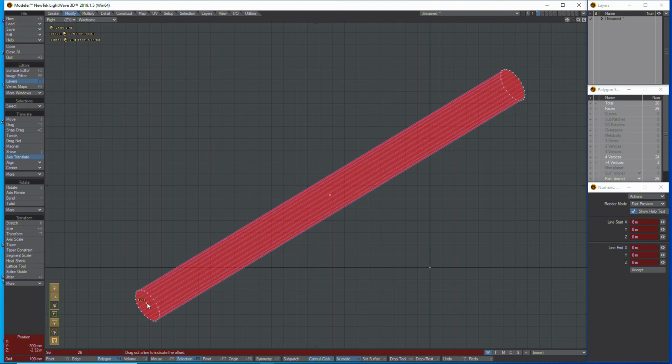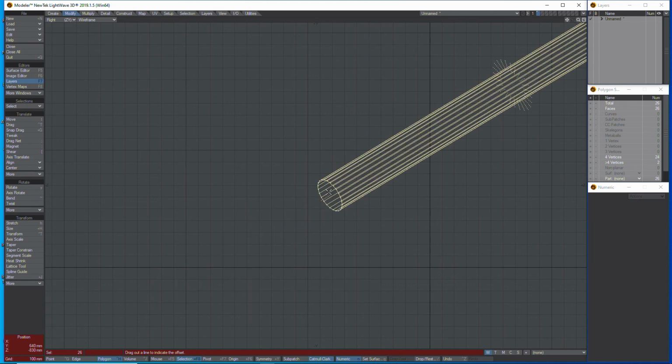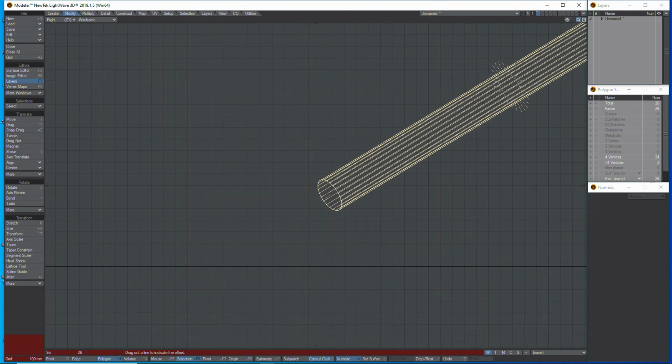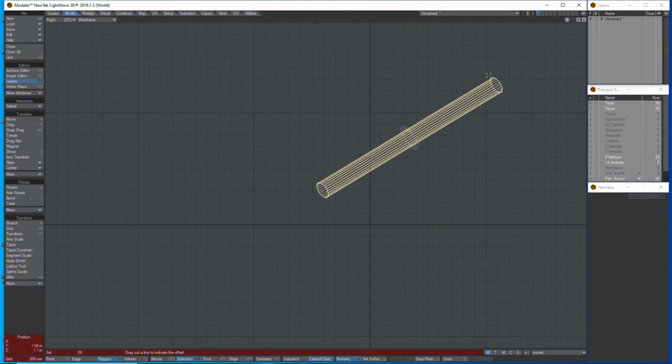Select a starting point on an edge running the length of the rod and drag a line along that edge that has the same length that matches the amount you wish to move the rod to. The starting point will move to the endpoint on release. Press enter to commit.